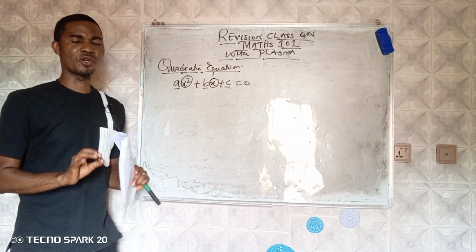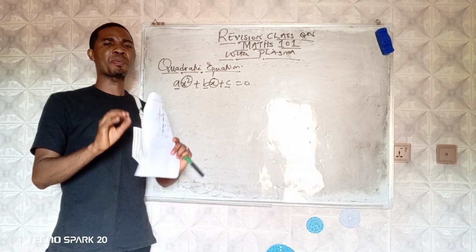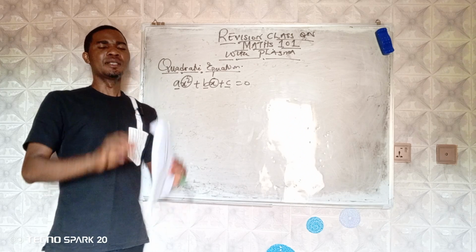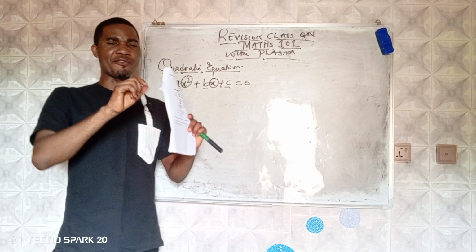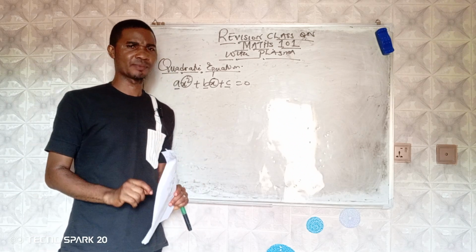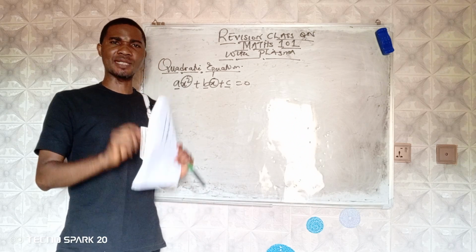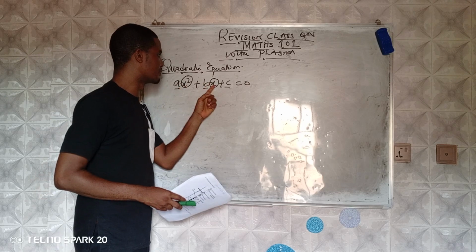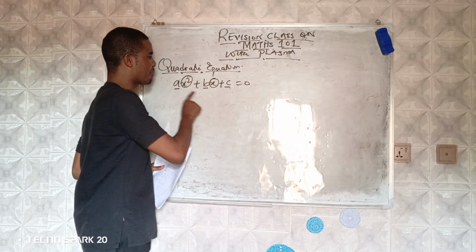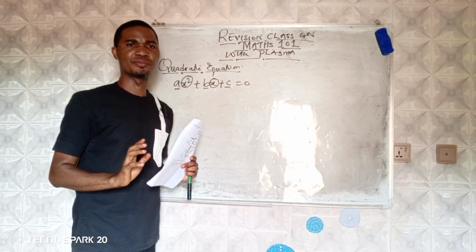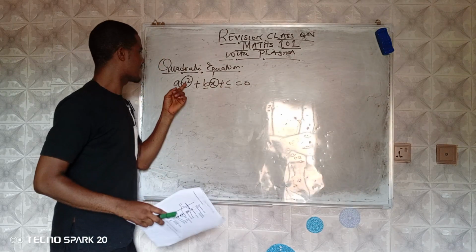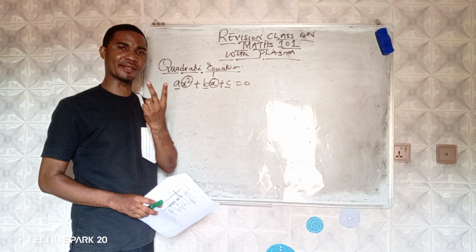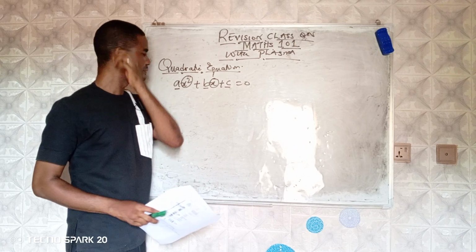What is the unique property of a quadratic equation? The unique property of a quadratic equation is that it can be factorized. Secondly, what do we mean by factorization of a quadratic equation? All we mean is to get the values of the unknown such that if we input them in this equation, it will give us 0. Since the highest power of the unknown here is 2, when you factorize this equation, you are going to get 2 values of x, that is the x1 and the x2.